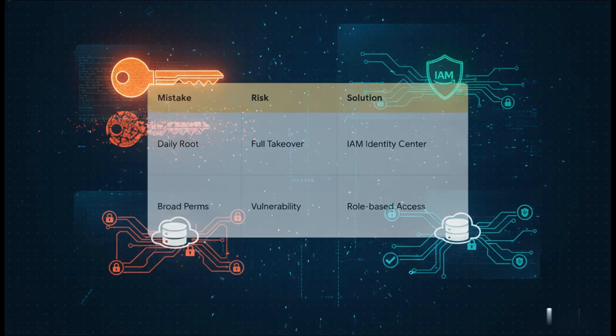Mistake number 2 is granting excessive IAM permissions. This usually happens when teams are scrambling to hit deadlines. Imagine a developer is complaining that a test script keeps failing, so a well-meaning IT manager just gives them full administrator access to bypass the roadblock. This completely violates the principle of least privilege and blows your attack surface wide open. You absolutely have to implement strict role-based access so users and apps only get the exact permissions they actually need, nothing more.